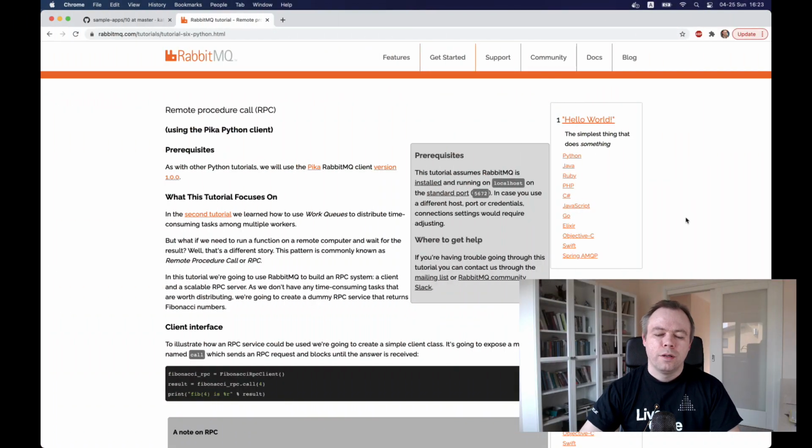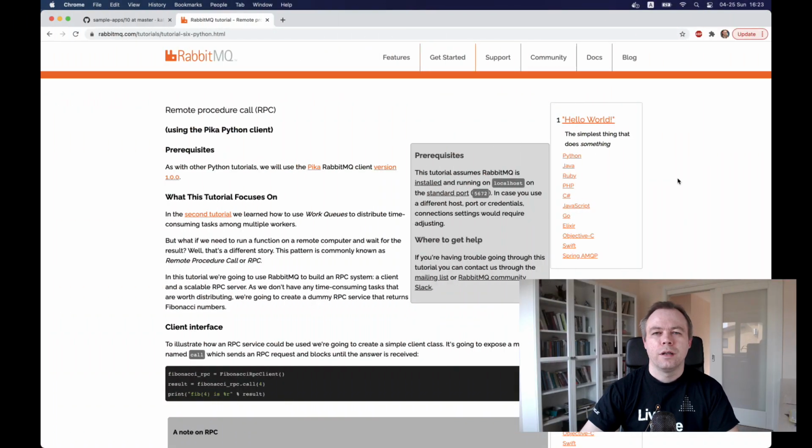So RabbitMQ is an excellent and reliable postman that allows you to implement communication between services. And let's see how you could put FastAPI on top of that, so that you would have a web endpoint to trigger the communication. And we are going to use RPC, remote procedure call, to implement the communication in RabbitMQ. Let's go to my screen.